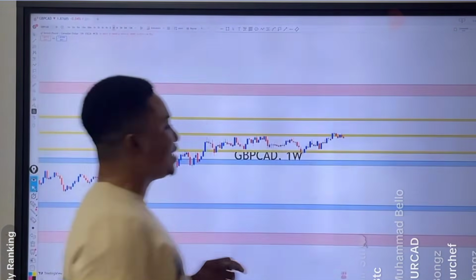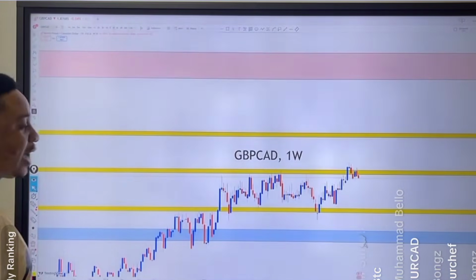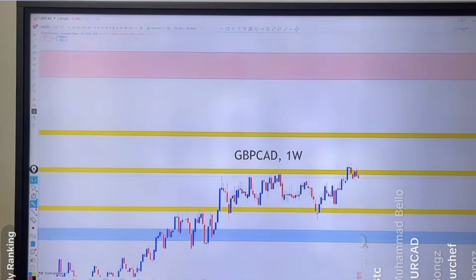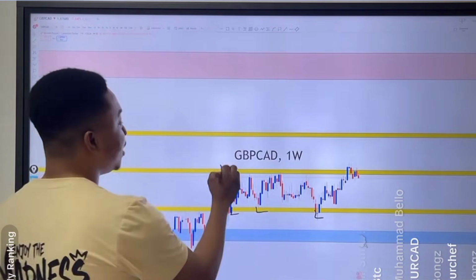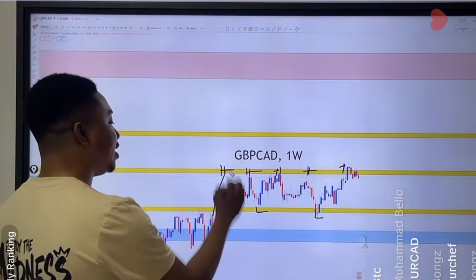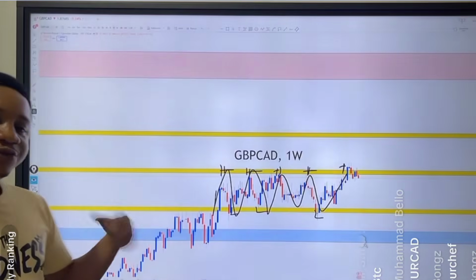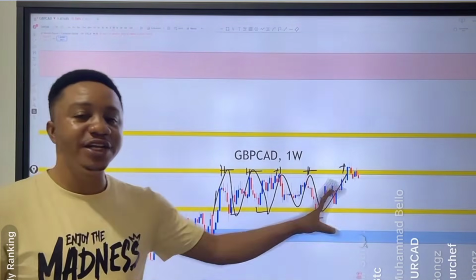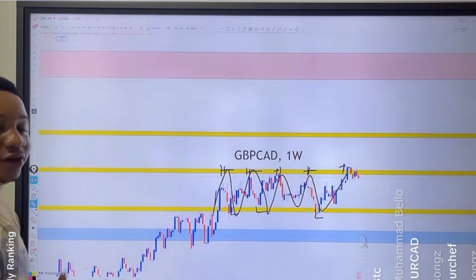All right, so this is also the weekly time frame of the GBP CAD. We have the weekly upper, the mid-range, and then the lower zone. We have equal lows on a horizontal level and also equal highs on a horizontal level, giving us what? A range or a consolidation period. Now remember, we're looking for a buy, but according to the weekly time frame, price is moving in a range or a consolidation, and this range has happened for a very long time.